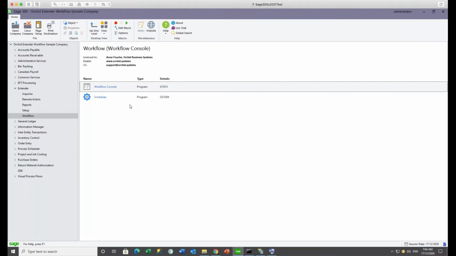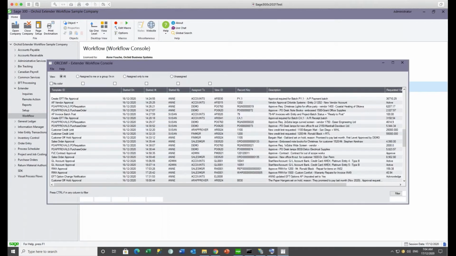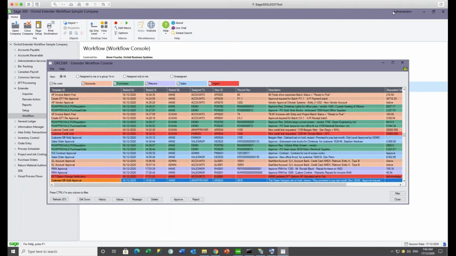And as Edmund explained, the Workflow Anywhere app shows you all the entries that are applicable to you or a group you're in from the Workflow console. So I'm currently logged into my demonstration company as administrator and viewing all the workflow instances.